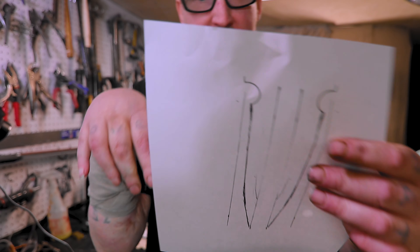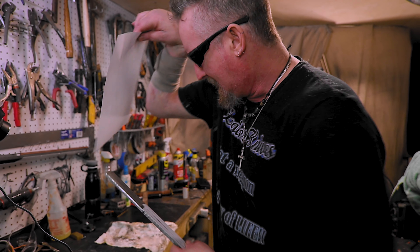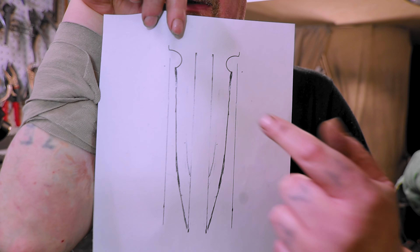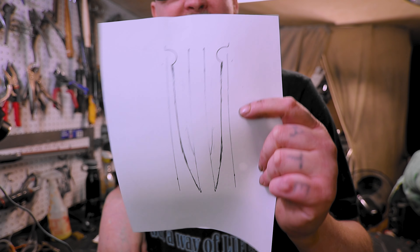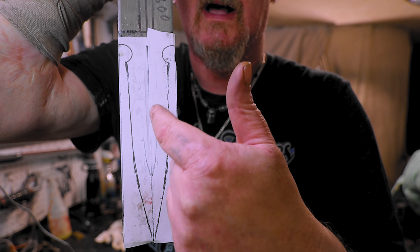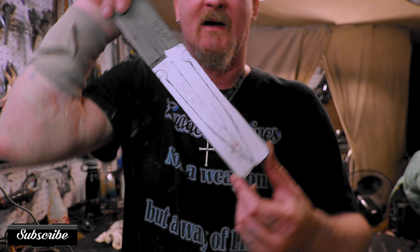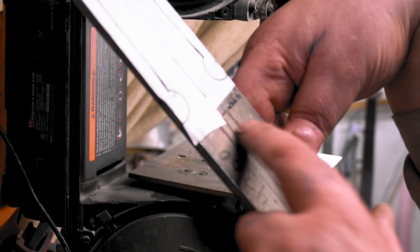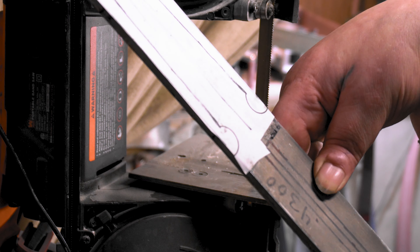I should just cut all that other stuff out and say I meant to do that, right? But a little sanding will take that out a little bit. So what I did is I went to Photoshop and drew it out. This steel is like two and an eighth. So on a piece of paper I drew half, cut it one and a sixteenth and made a box, drew half, then in Photoshop I just flipped it over. I printed out two halves in case I mess up the first one. Here we go — this is what we're doing. The reason I did the one and a sixteenth is so I'd have a center line. I lined the center line up and the fuller's right in the middle. That's gonna be my dagger. So let's get to the bandsaw and cut it out — I'm gonna cut way outside the lines just to have a reference to see how it looks. Let's do it.